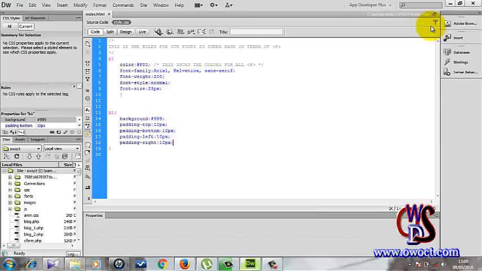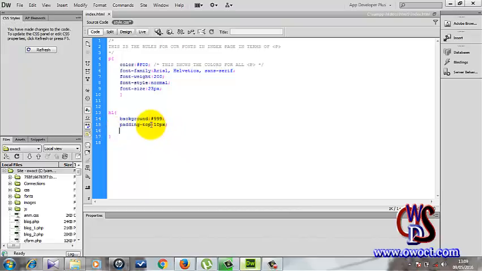Well, what you've just seen is how padding works, but this is kind of a long way of doing this. You can just do this line of code, this 4 in one line, without having to write this 3 more times. So if you erase this, you need to remove this top, just say padding. Now let me just explain something here. Pixel, I put another 10 pixel, 10 pixel, 10 pixel. Now let me explain this to you.